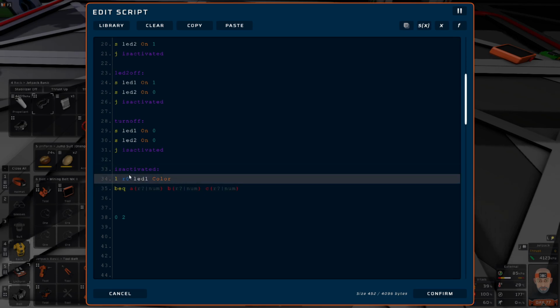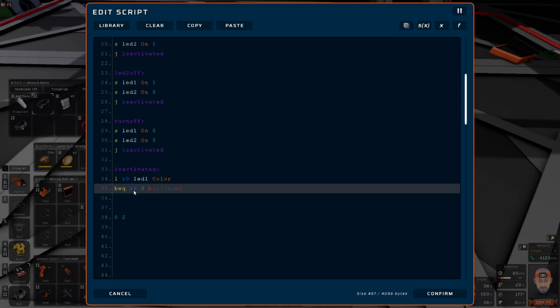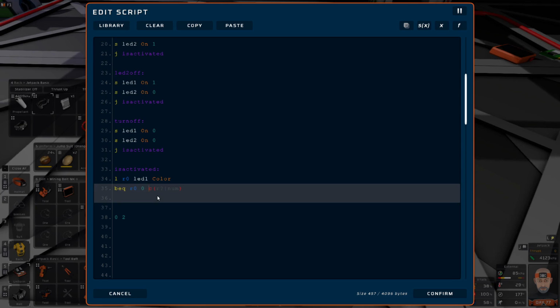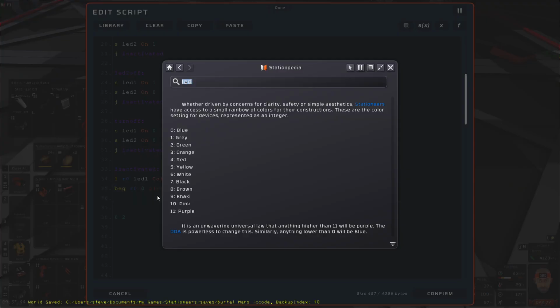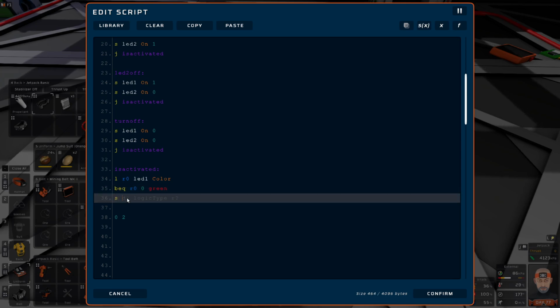So if it's activated, I want to load the color. If the color equals 0, R, blue, jump, nope, R0, wrong, R0, 0. If register R0, which we loaded there, is 0, then jump. It keeps spelling out jump. I don't have to do that here. I'm thinking and spelling at the same time. If it's 0, go to, what was the other color we selected? Green. So I'll just name this green. Otherwise, save LED1 color 0.